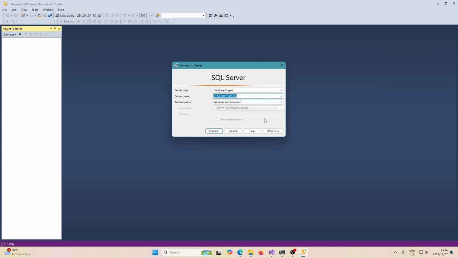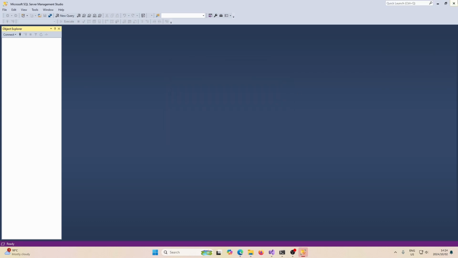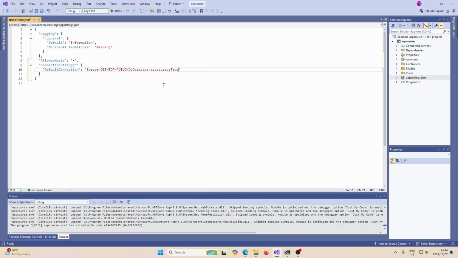So to make that work, we actually need to set trusted connection to true. So Trusted_Connection, and we'll set that equal to true. And this is the basic connection string we'll use to connect to a SQL database. If you're connecting to a different type of database, you may need a different connection string, so you can just Google how to set that up. Also, if you have a username or password, you can Google how to add that into the connection string. But for this connection, this should be fine.